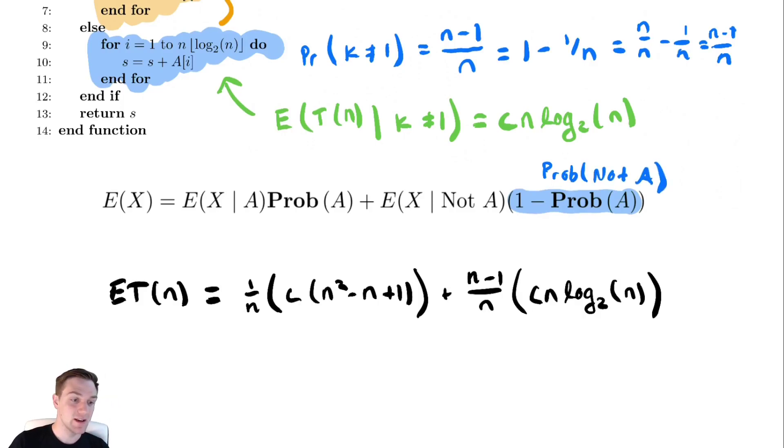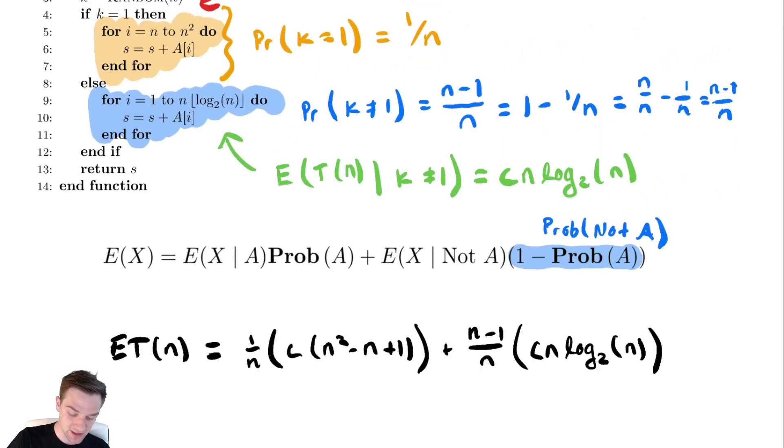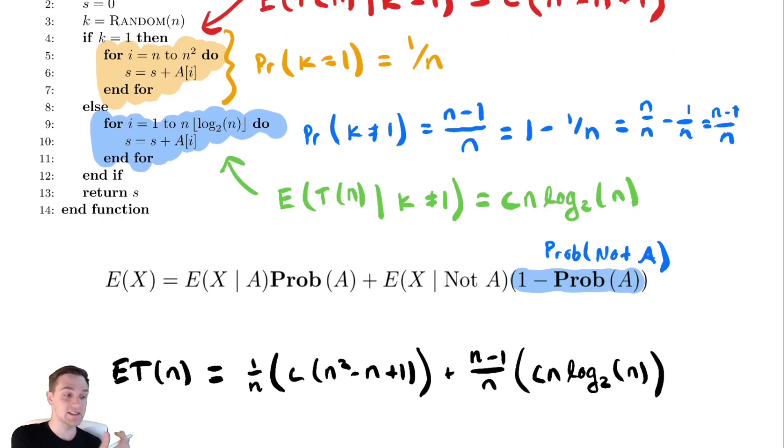With all this in mind, we use this formula, the conditional expectation, something you may have never seen before, but hopefully it seems intuitive if you're just looking at the code and saying how likely is it that this thing happens times the time that it takes to occur. This is exactly what we were doing before when we were using our formal definition with the summation. We only have two possibilities here though, but it is the same idea.